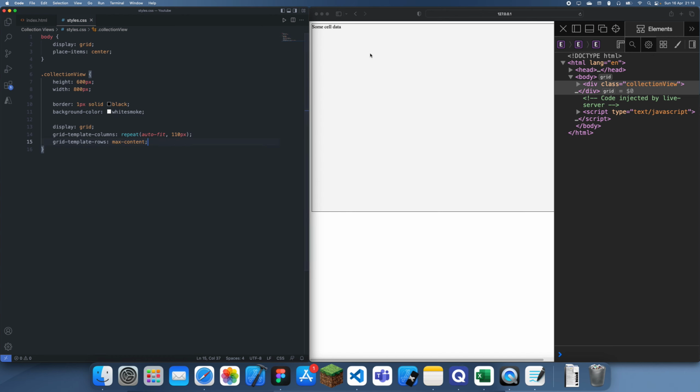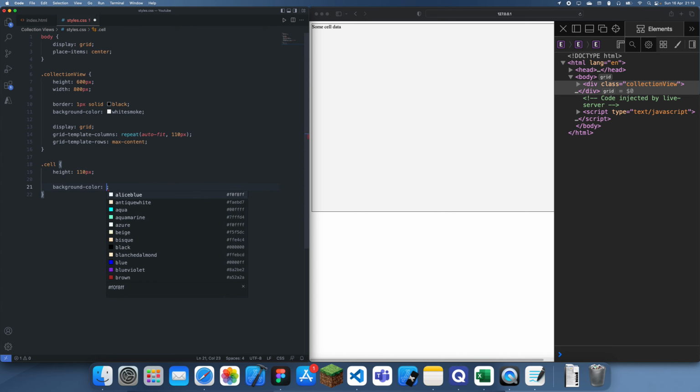So now we've got a grid which is going to create columns 110 pixels wide, and the max content is just going to be resized for the cells inside of it, which is why we now have to set a specific height of the cells to take advantage of this max content. So we don't have to set the cell's width. I mean, we could just set it to 100% to take up 100% of the available grid space, but we're not going to do that. So what I can do is I can set a height, and if you want your cells to be square, then just set it to the same height as you set the columns, and yeah, that should be basically it.